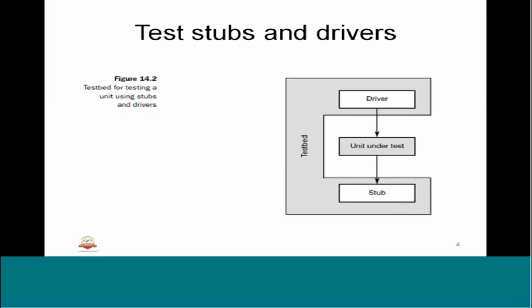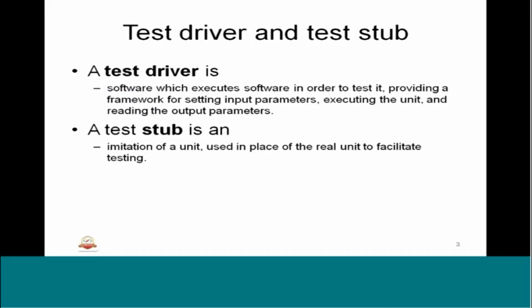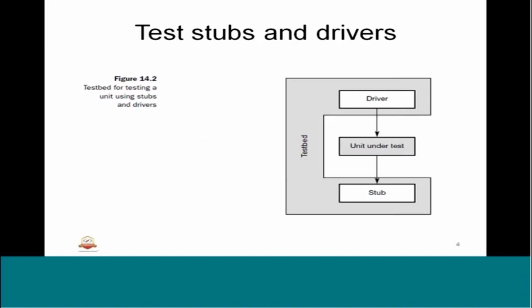You go to this diagram. This will give a clear picture of how the test driver and the test stub are used. So basically, the book refers to this diagram. Of course, a test bed is a test setup or environment having both the driver on one side and the stub on the other side, and the unit used in the middle. You can see the driver calls the unit under test, and the unit under test can be replaced with the help of a stub. It is like a wrapper we can have for this.